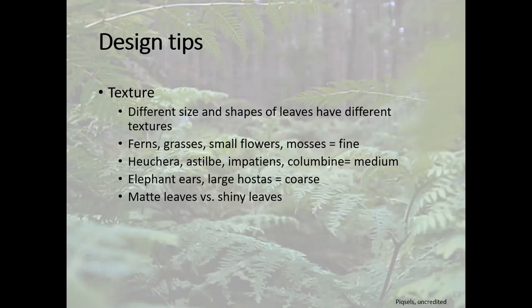Now, medium textures are going to be slightly larger leaves, maybe more rounded plants, more almost spherical. So your heuchera, which are coral bells, your astilbe, impatiens, columbine. This is not exhaustive. These are just very common ones to have in your garden. These are great for medium textures. They are good for establishing rhythm, like we talked about before. So planting heuchera at certain intervals.